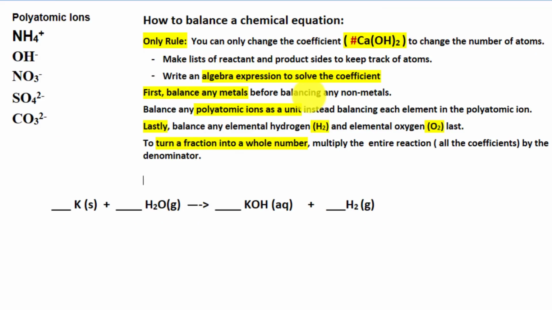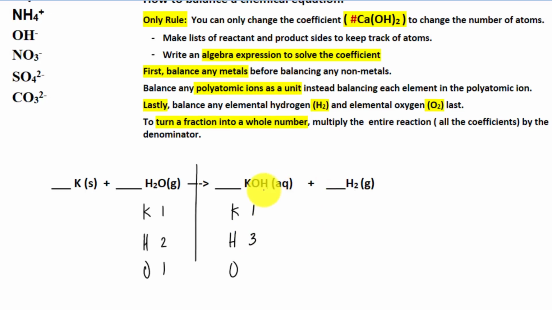Now let's try another problem that is very similar, but completely different. So again, we make the list. Based on the law of conservation of matter, the list of the reactants and the products must be the same. So we have K, H, and O. And over here it will be the same thing, K, H, O, but their numbers are going to be different. Over here, K is 1, H will be 2, and O will be just 1. On the product side, K turned out to be only 1. H turned out to be 1 plus 2, which gives us 3. Notice how for hydrogen I add 1 here to that 2 right there because they are on the same product side. That gives us a total of 3, and oxygen is just 1.